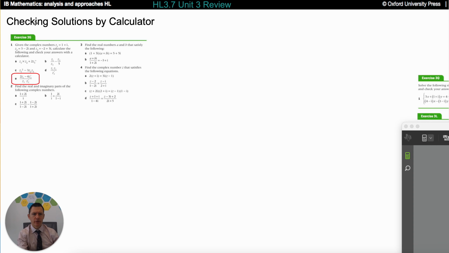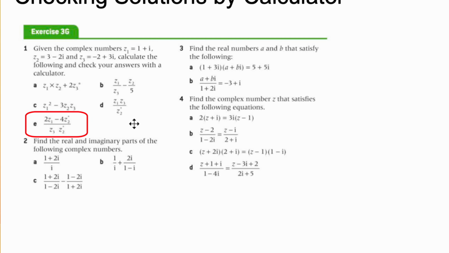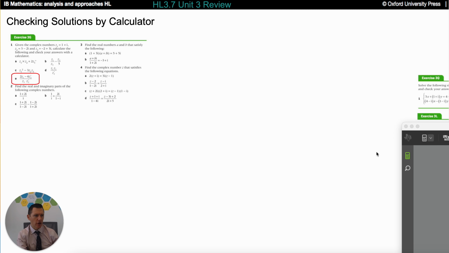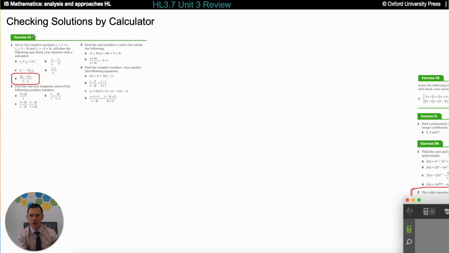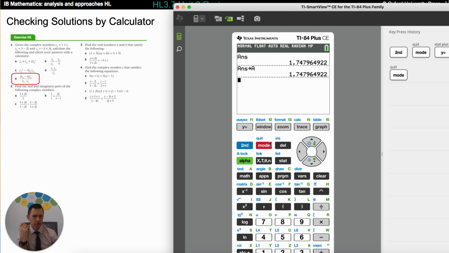All right, mathematicians, there was a request for figuring out how to check some of these homework questions from this unit with your calculator. And so I want to give you a couple examples of that. I want to show you something out of 3G, 3Q, 3L, and 3M, all slightly different variations of how to check with your calculator. So here we go. I'm not going to walk through the questions themselves because you can figure that out, or come see me if you can't, but this is just how to verify.